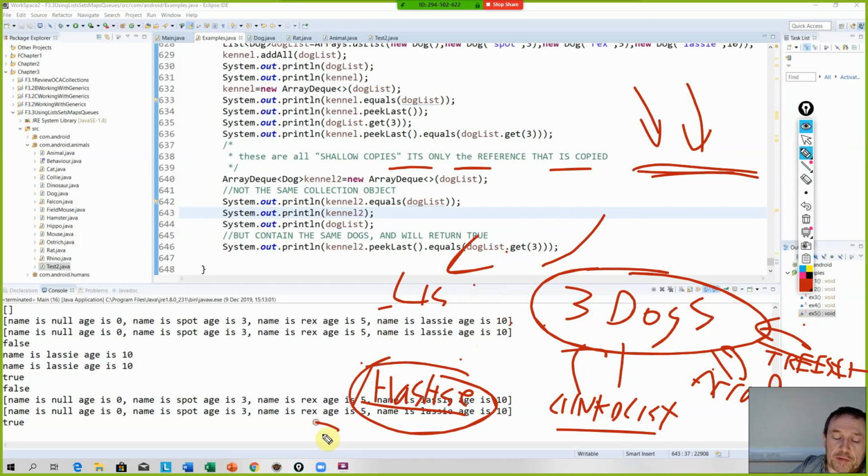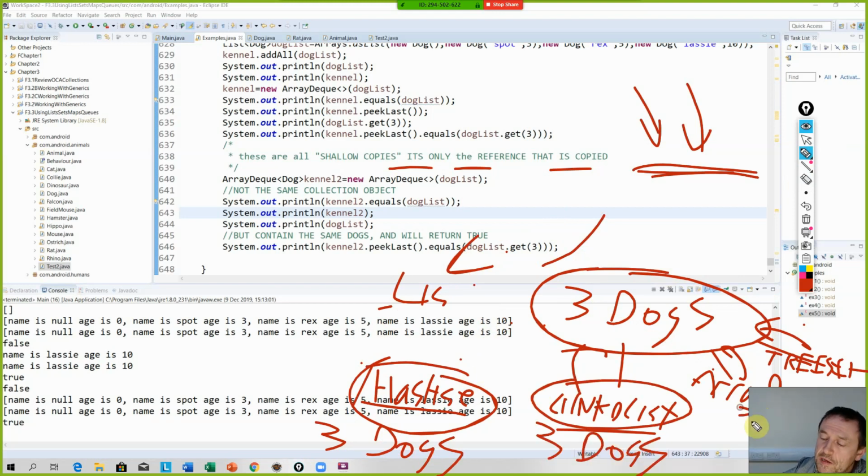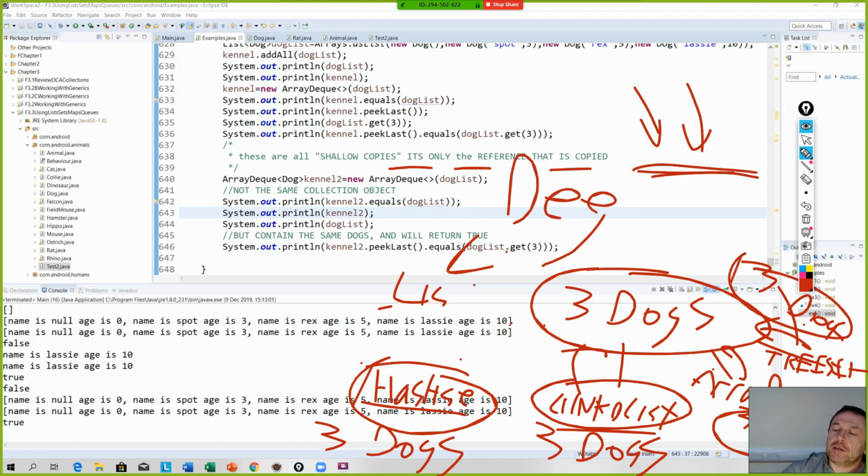So we'll have 3 separate dogs in here, 3 separate dogs in here, 3 separate dogs in here, and 3 separate dogs in here. So you'll have 15 dogs. Now they'll all be the same, but there'll be 15 different dogs. You understand that? That is deep copying.